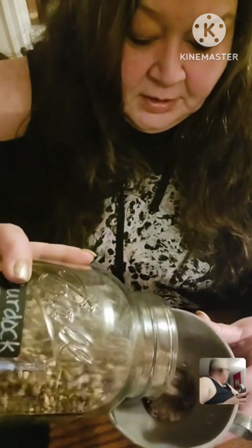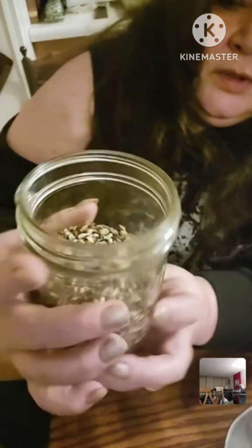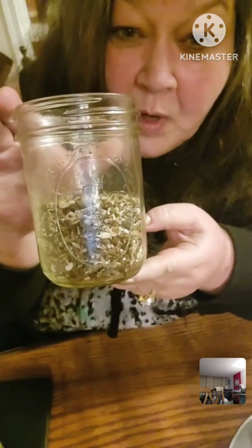This is a pint jar, so we're going to add the burdock root. There are measuring lines on this jar. So we are going to see where we're at here. Lighting is not good in here. About at 1.5 cups. I'm going to put a little bit less out of there. All right. So it's basically halfway, 1 cup.